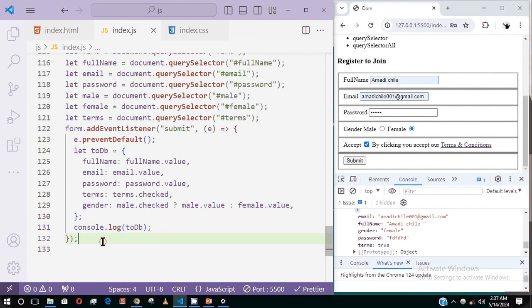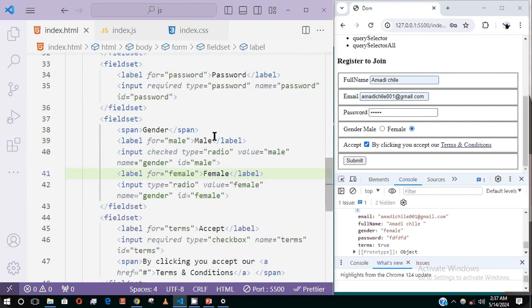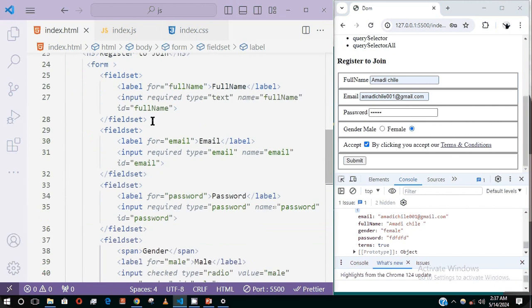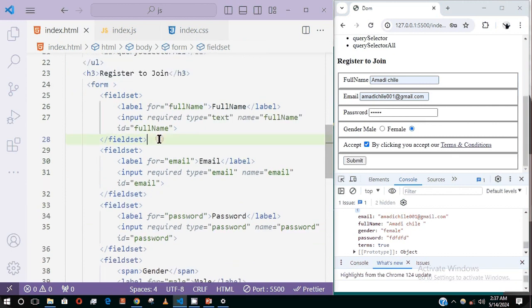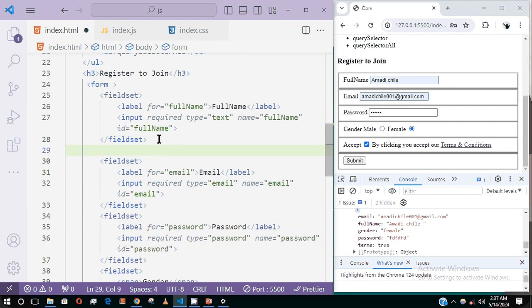So I'll use the keyup. I'll do a markup here. Below the full name, I'm going to have a div.error-full-name, just like this.